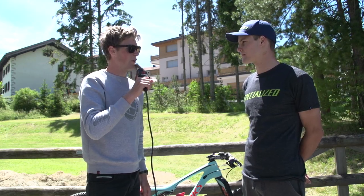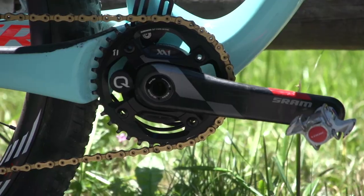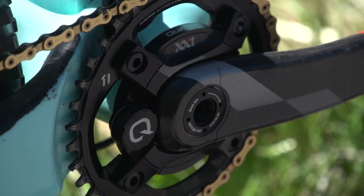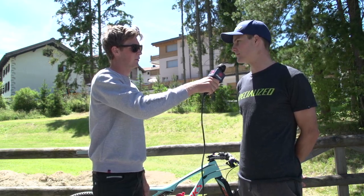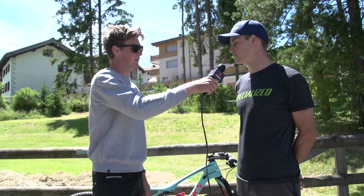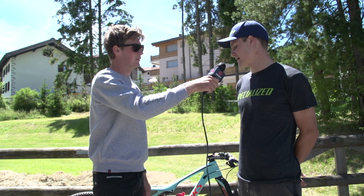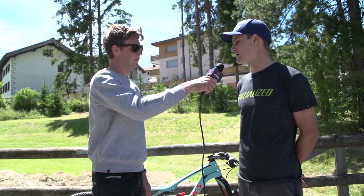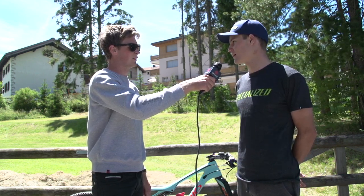So we've checked out your bike, Sam — we've got a couple of questions for you. The first is about the power meter. Do you use that in the race, or do you take it off and put on a normal stock crankset? Yeah, it really depends on the race. For a World Cup or World Championship — a really major event — you take it off because you don't really need the data, you just need the result. For smaller races and training, I always seem to have the power meter on. It helps a lot collecting data and working with the training, and it always relays into a good plan.